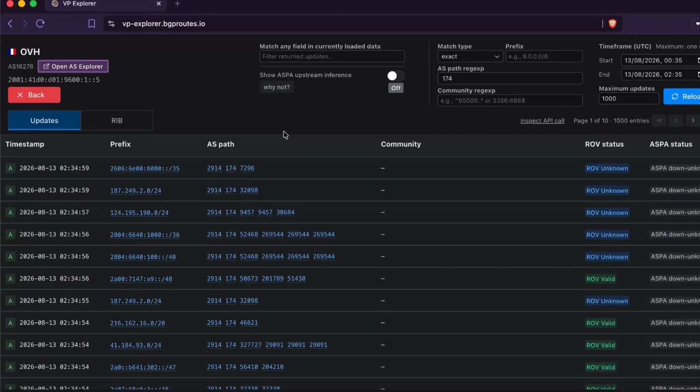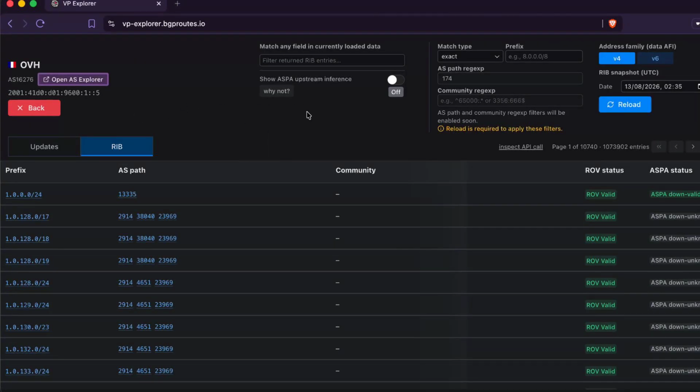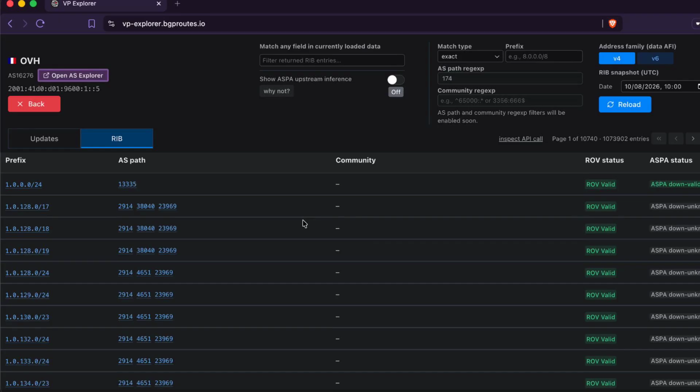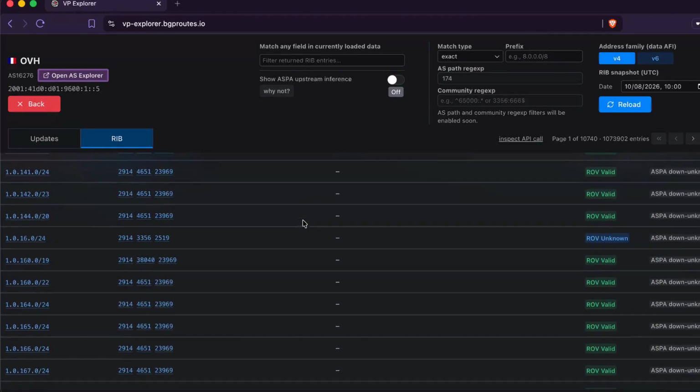And the same principle applies to the RIB. So what is particularly useful here is that we can inspect not only the RIB in real time, but also we can look at its state at any point in time during the past few weeks. So for instance, here I can select, let's say, August 10 at 10 a.m. And the Explorer then loads the RIB as it appeared at that precise time. And again, the result is pretty quickly displayed. So it makes analysis really smooth.